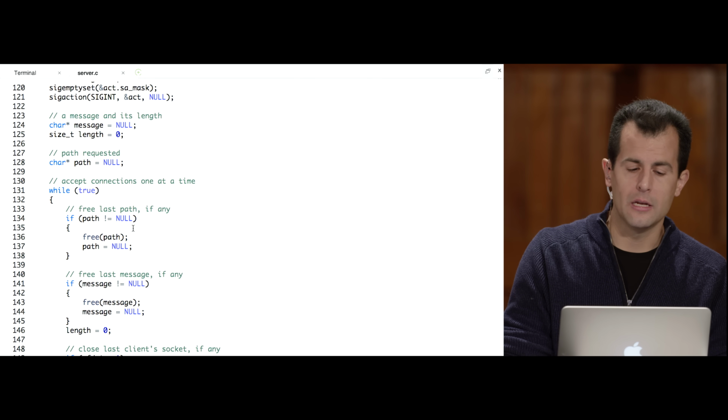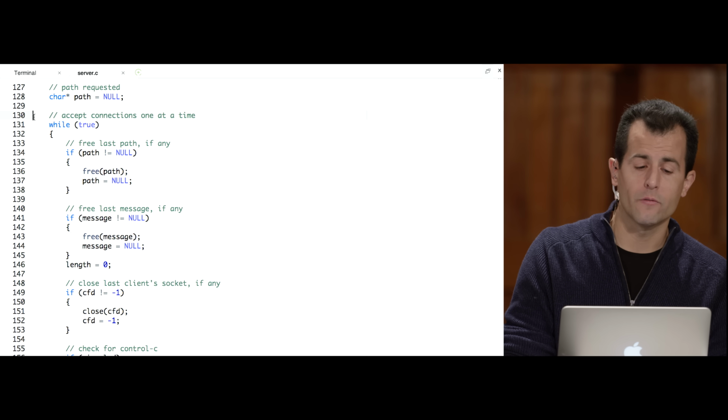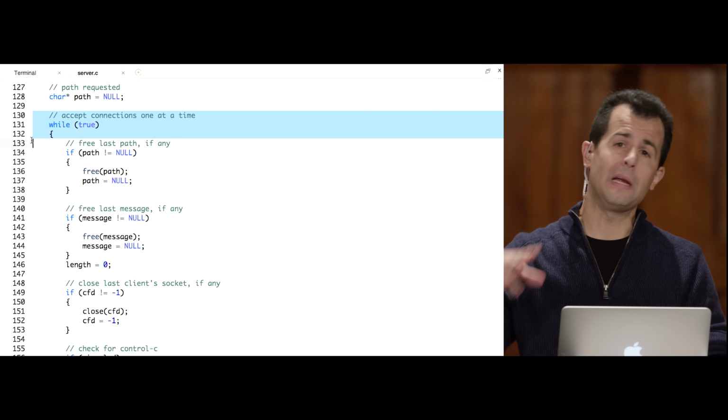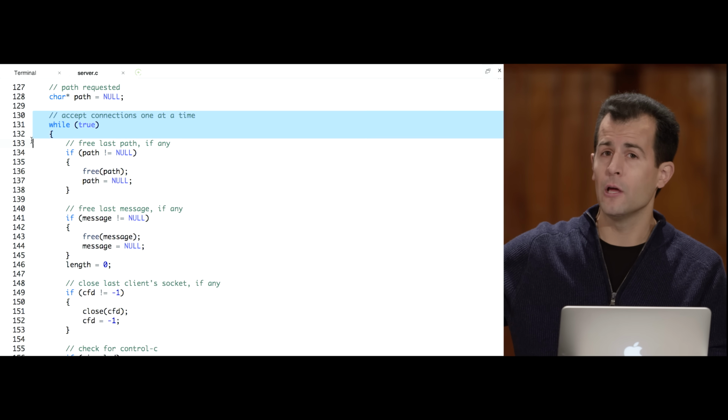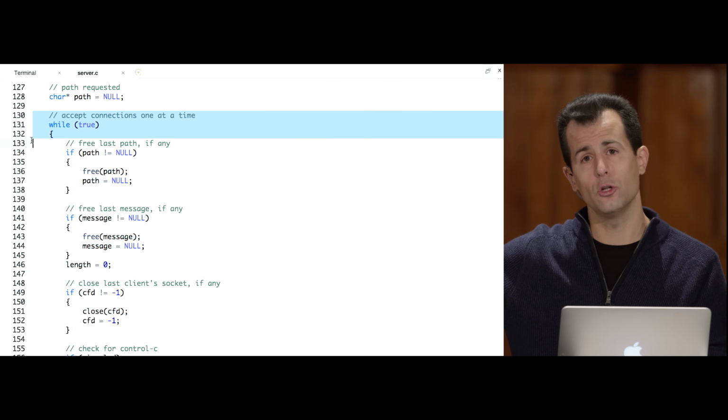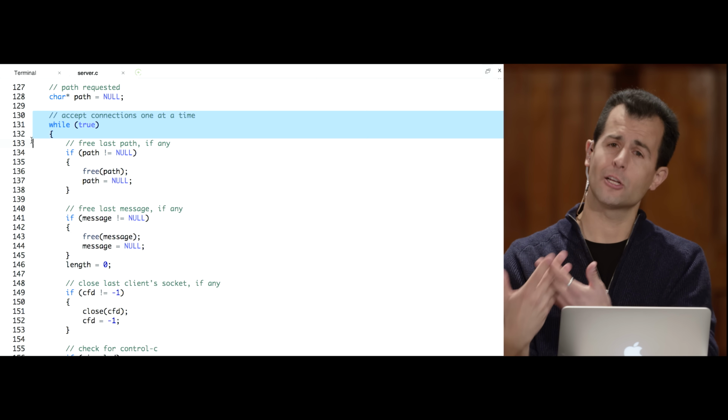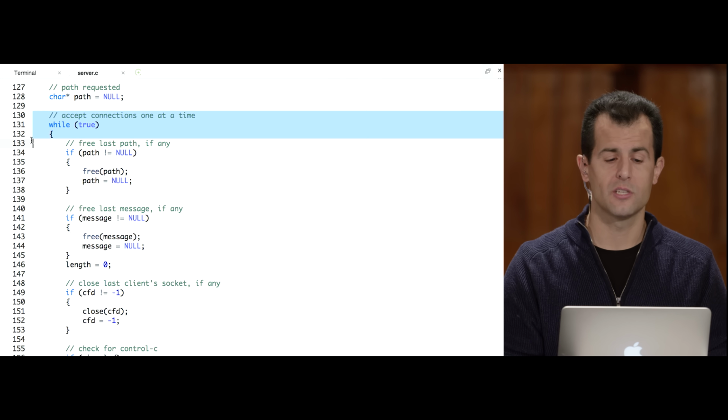Let's now focus on the inner loop. Indeed, what the web server is doing is deliberately looping infinitely. Because after all, that's pretty much what you want a web server to do. Until you explicitly stop it, you just want it to be sitting there effectively in a loop, waiting for someone on the internet to connect to it so that the web server can then respond to some request.